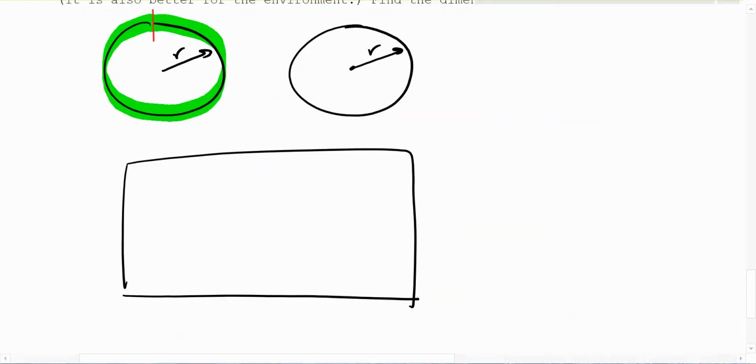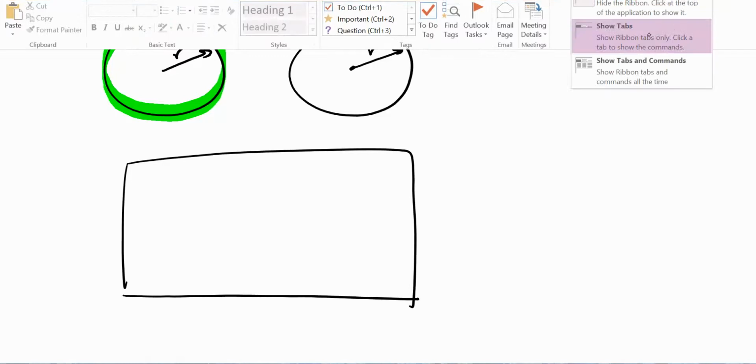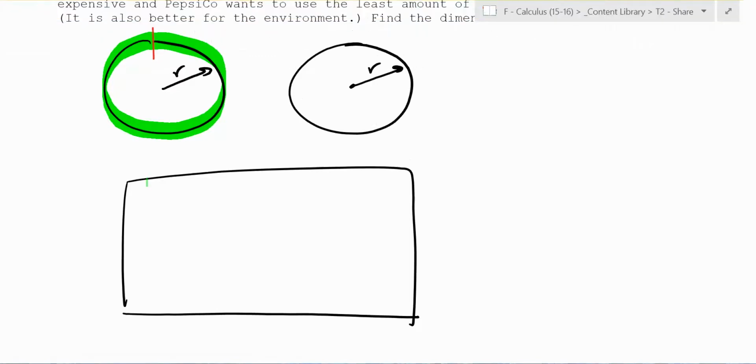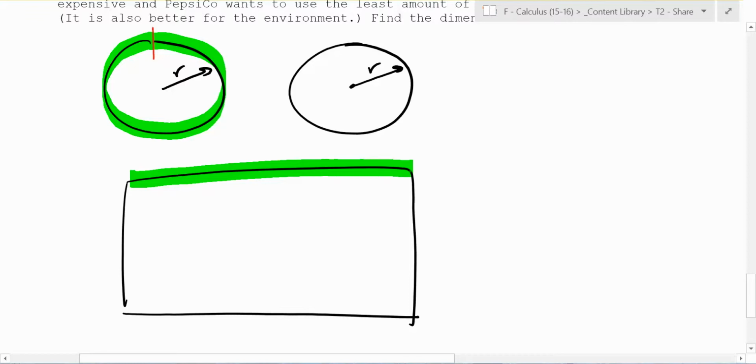What does that have to be equal to? It's the top. We'll call it the top, right? These have to be the same, right? Very easy. What's the circumference of that circle? Nick, what's the circumference of the circle in green? If you have a radius of r, 2 pi r. So what does this length have to be right here? 2 pi r. If it wasn't, it wouldn't match up, right? We're trying to make a perfect cylinder.